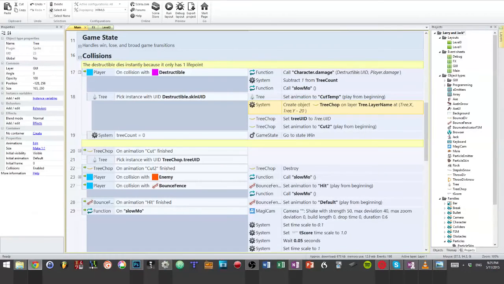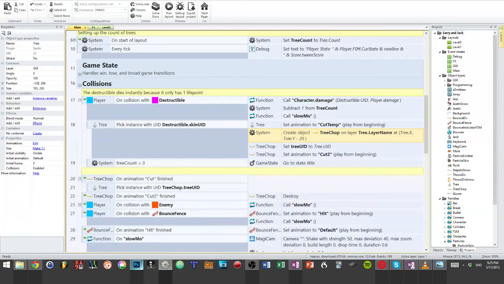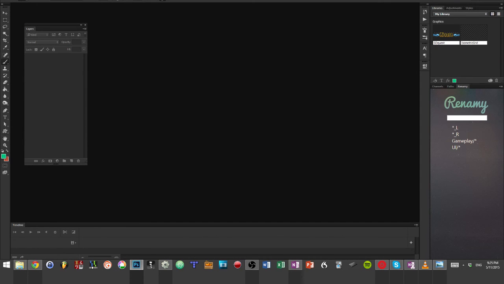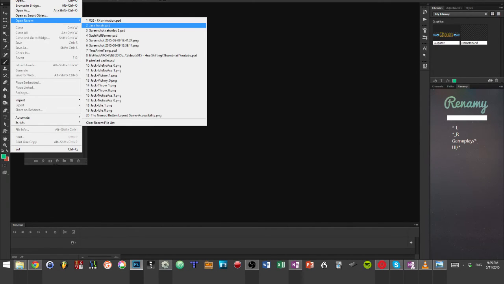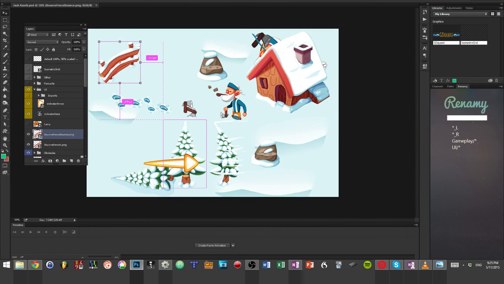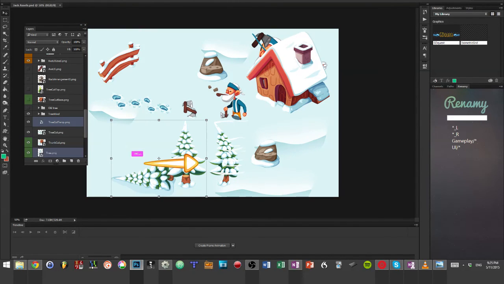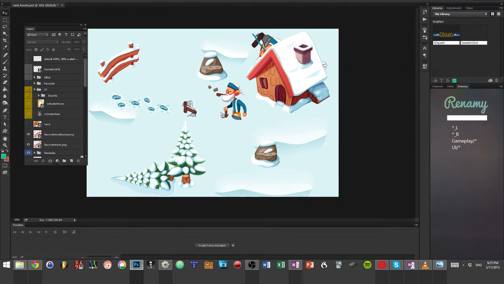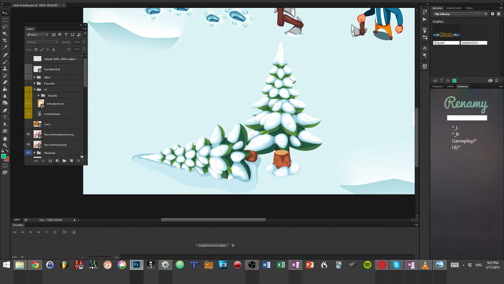Okay, I'm moving back the window on the other screen, and I'm going to work on the next animation. The falling tree deformation. This one is going to be slightly more fun, maybe for you. It's quite simple actually. It doesn't require to do another video animation. It's just going to be with those trees.